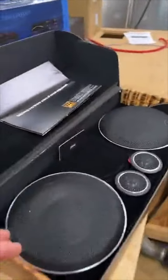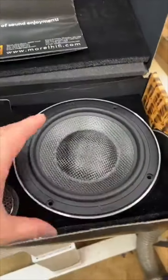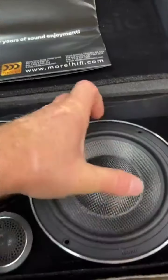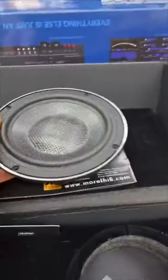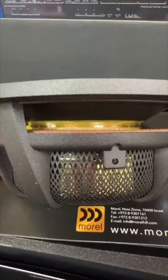So we have some of the new Elate Carbons, these guys right here. This is kind of cool. All right, so this is the Elate Carbon. It's obviously called carbon because it has a carbon cone. It looks like an Ultimo. It's got a gigantic, look at that. Look at the size of the voice coil in that thing. It's just huge.